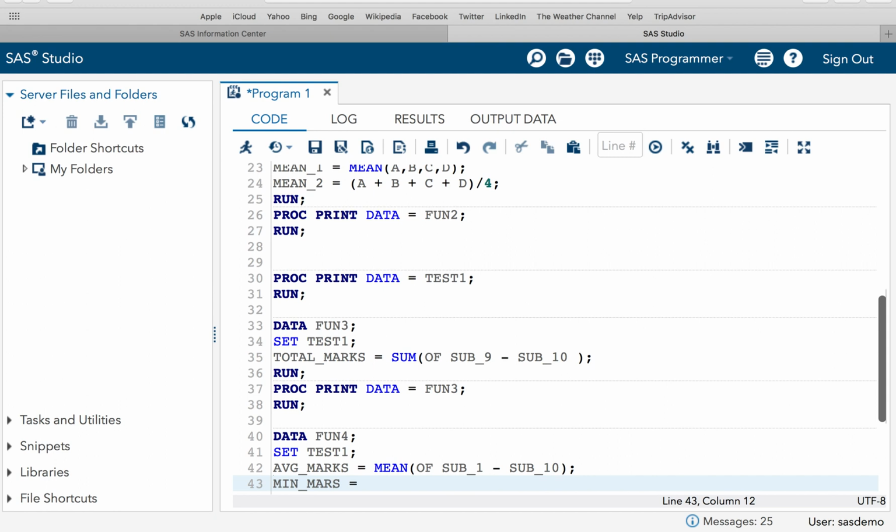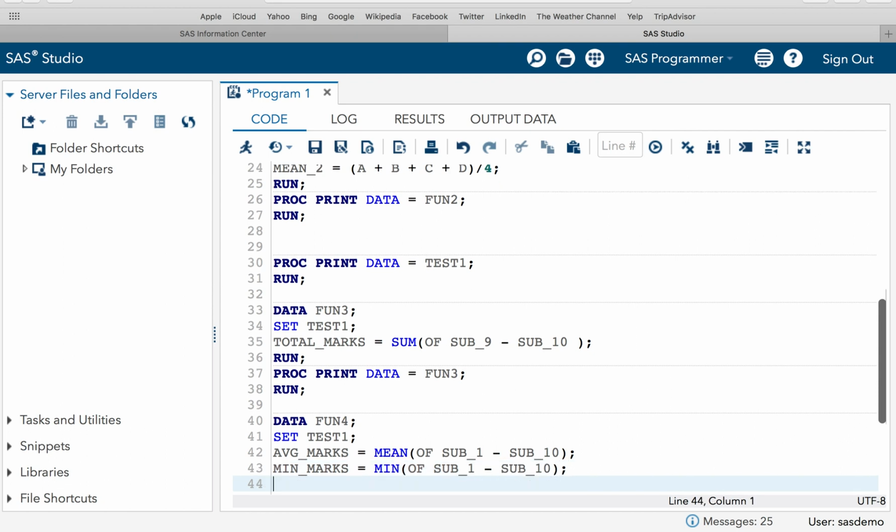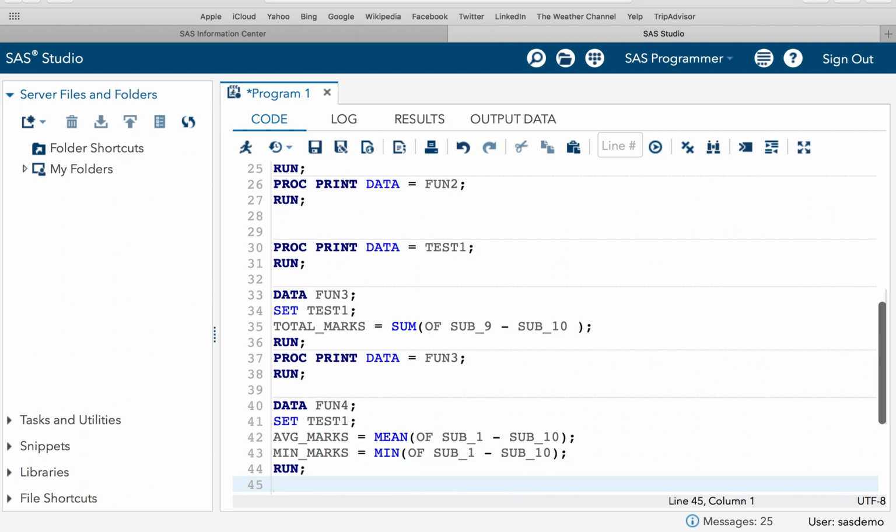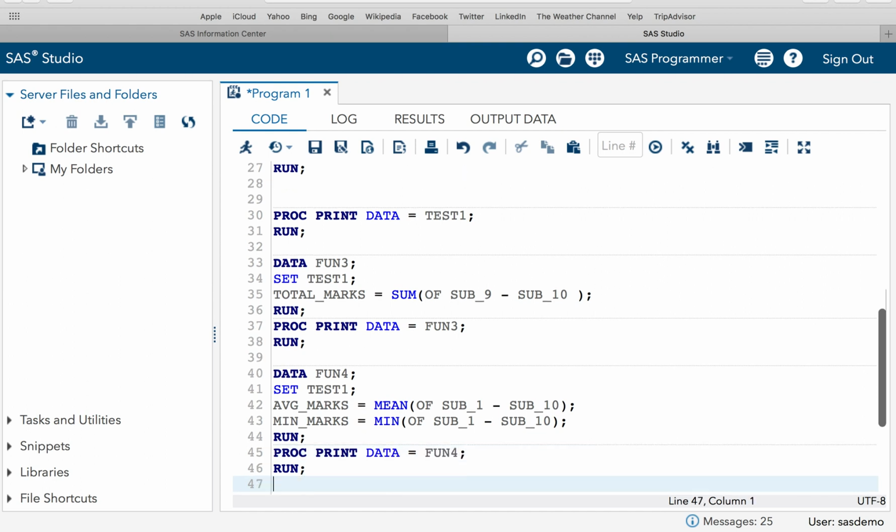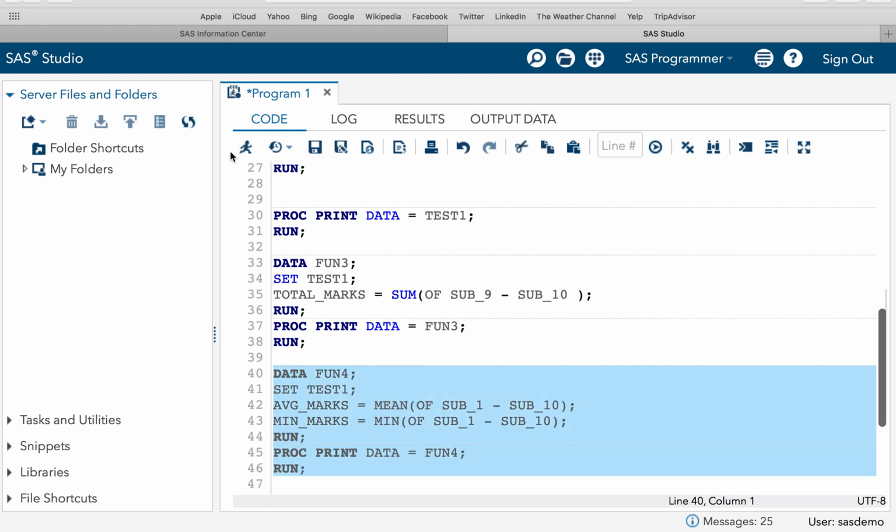So min_marks equals the min of subject_1 to subject_10, right? Run. Now let's print it. Print data equal to function 4, run, and let's see the result.